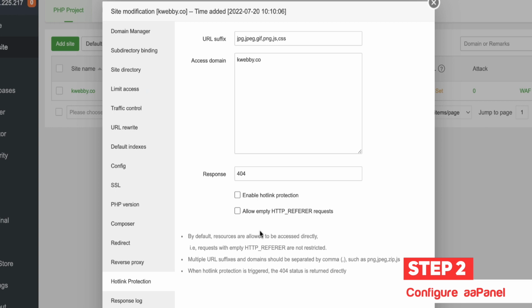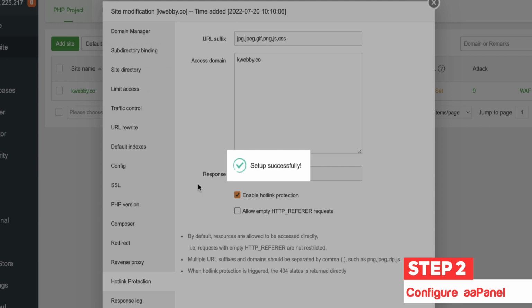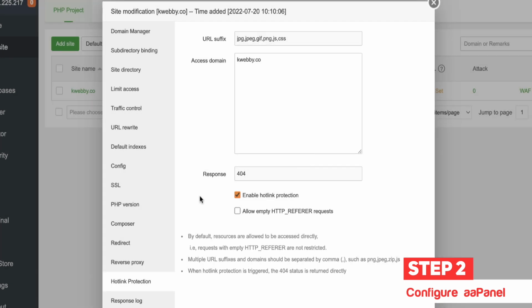Here's the hotlink protection. I use that because I don't want my media to be copied or hotlinked to some other websites. What is hotlinking? Hotlinking is just copying your image and showing it on another blog without changing your URL, which may cause server load. So you must enable hotlink protection here, and if someone hotlinks your media, then it will turn out to be a 404 error. So you should enable that.